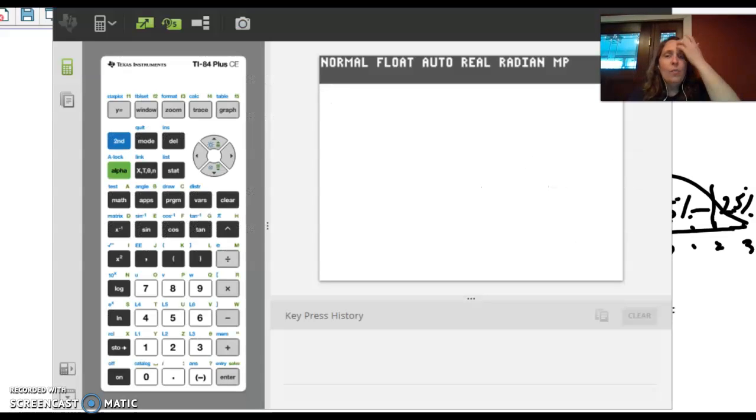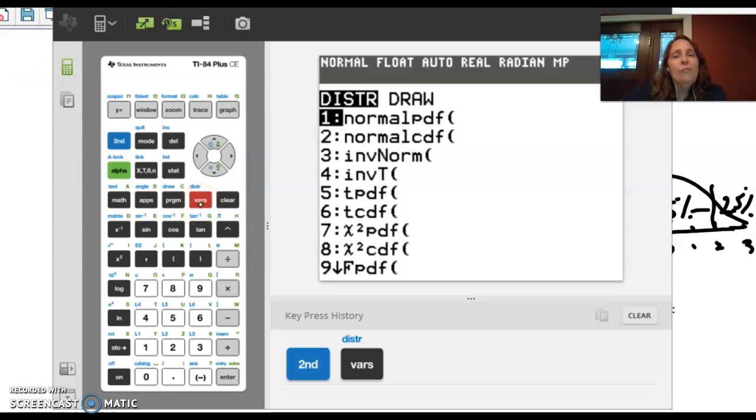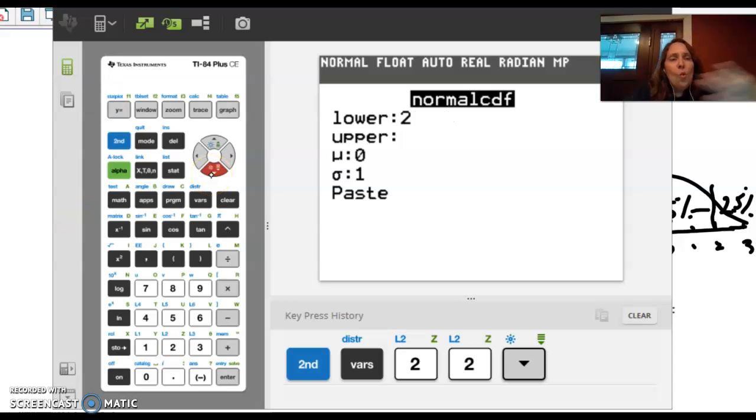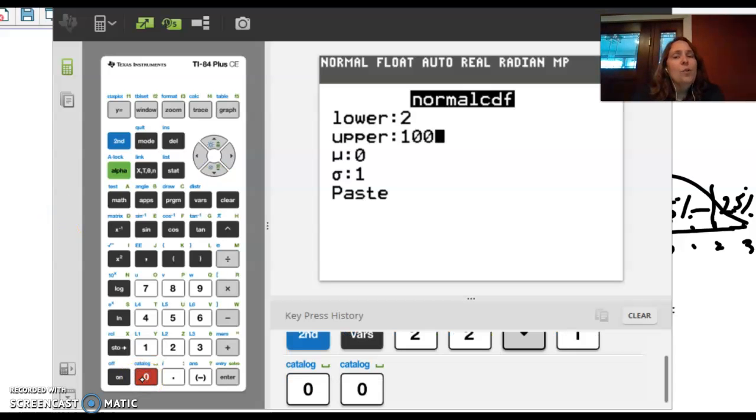All right, if we wanted to find the probability that z is greater than 2, we'll go to 2nd VARS, and the two buttons that we really are interested in here are numbers 2 and 3. We will never, ever use normal PDF, never. So go to normalcdf, where the C stands for cumulative, so it's a cumulative distribution function, and that really means we're looking for the area between two target boundaries. Since we're looking for what's greater than 2 standard deviations above the mean, our lower boundary is 2, and our upper boundary is way off to the right, some huge number, so I'm going to call it 100. And then I'm going to keep my mean at 0 and sigma at 1.